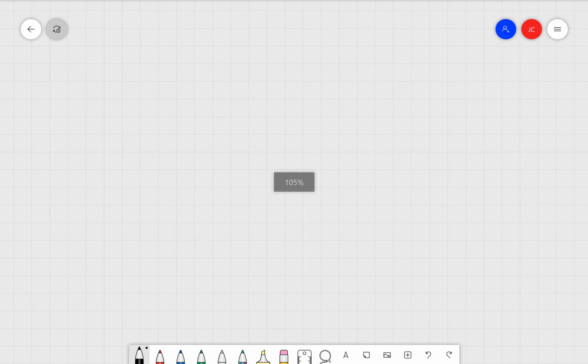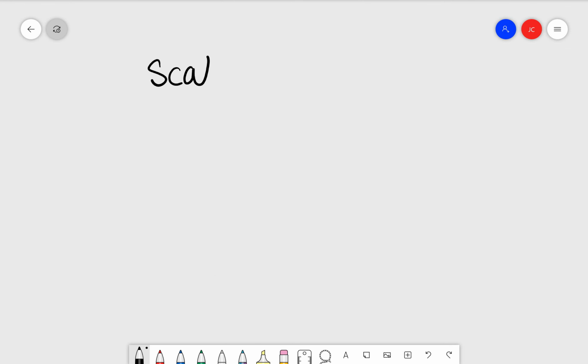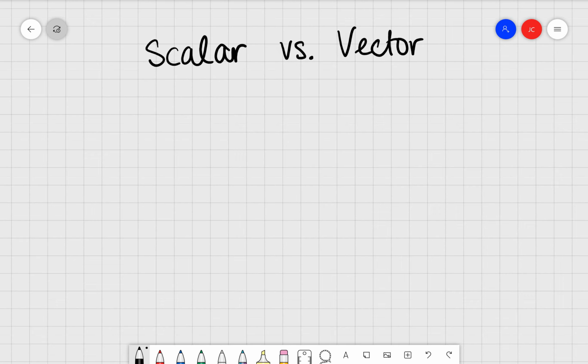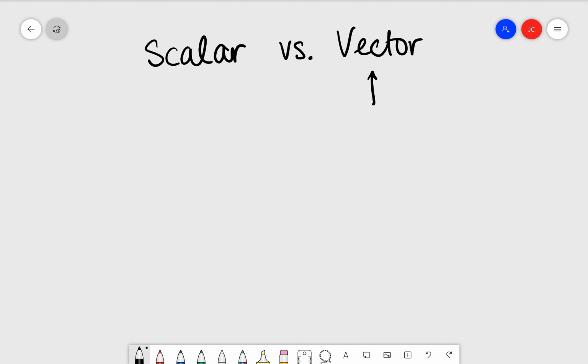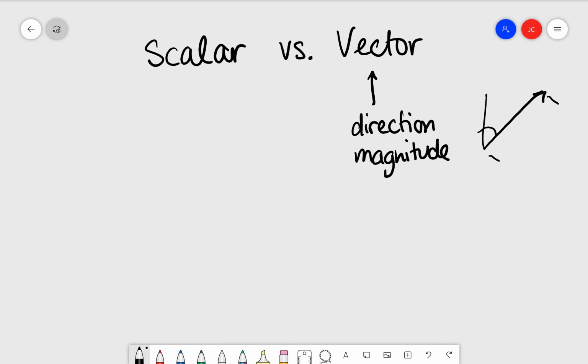Alright, there's a couple different things we're going to go through, but I'm going to start with a really simple one, and that is what is a scalar versus a vector. This is pretty much review. We've probably talked about this before, but I just want to highlight this difference because it's going to become important in the next section. So we know that a vector is something which has a direction and a magnitude. And what we mean by magnitude is just that it has a size. So here's a vector, and this distance is its magnitude, and it has a direction, which is like this angle.